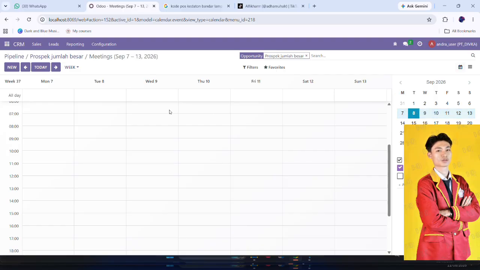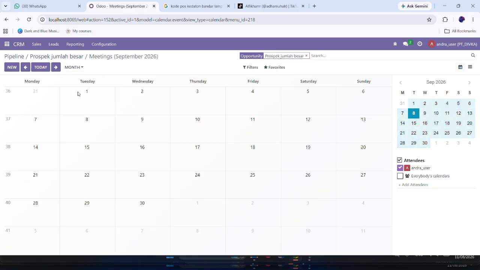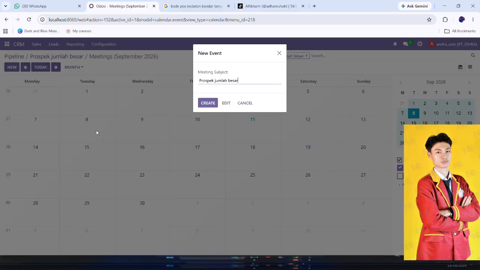Let's switch over to the monthly view for a wider picture. Then click on an empty date. A new event pop-up shows up. Let's type in a meeting subject, then click Create to lock the event onto the calendar.